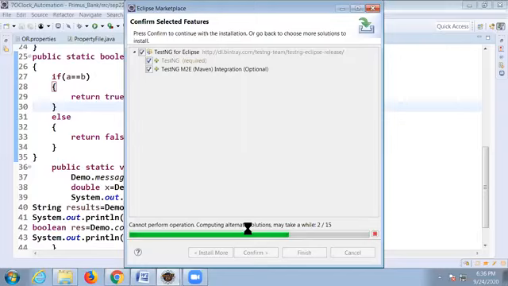Come on, do it. Only one-time installation is required. We do not go for installation multiple times.